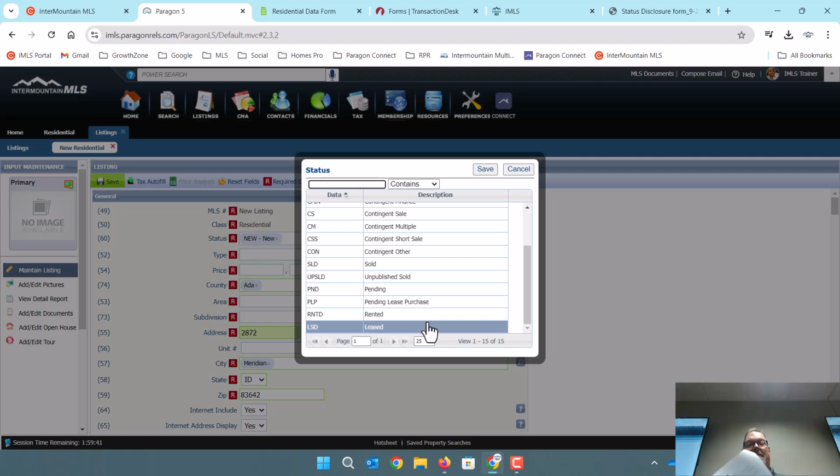There's one other status to talk about. It's not on the screen when you go to enter a listing, because you wouldn't enter a listing with a status, and that status is temporarily off market. On page 9 it talks about that. Temporarily off market's used if the seller wants to pause the listing for a short period of time, make it unavailable. So when you have that status of temporarily off market, you have to identify in the agent remarks when it's coming back or why it's not coming back. During the temporarily off market status, you can't have any showings or open houses. And the listing still is going to accumulate days on market and won't be syndicated to the internet.